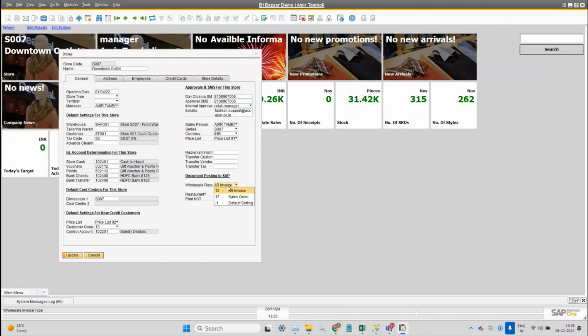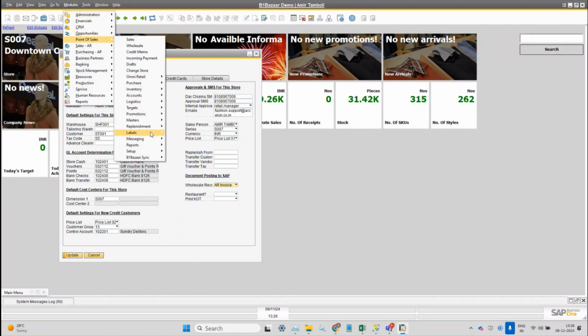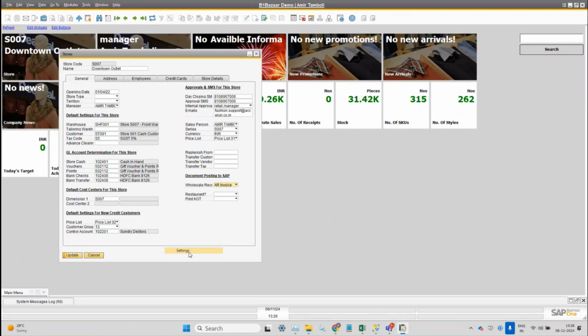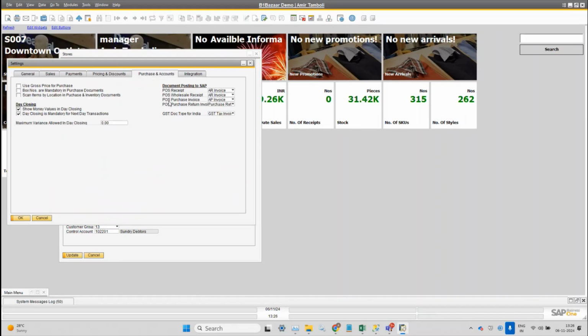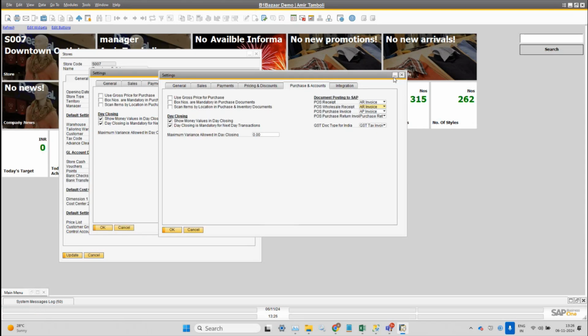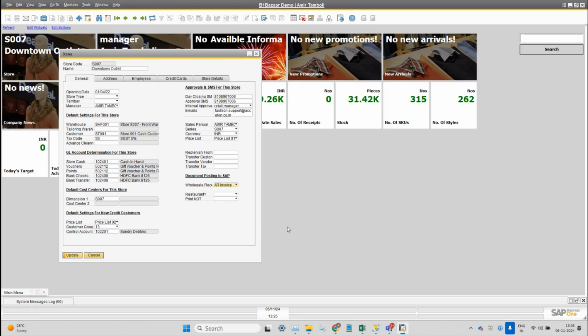So when you are creating any wholesale receipt directly, there is one setting I have been shown here. What will be the pause wholesale receipt? One is that you can define here. This applies to the entire organization. In any case, if the store-specific document is different, that can also be set here.